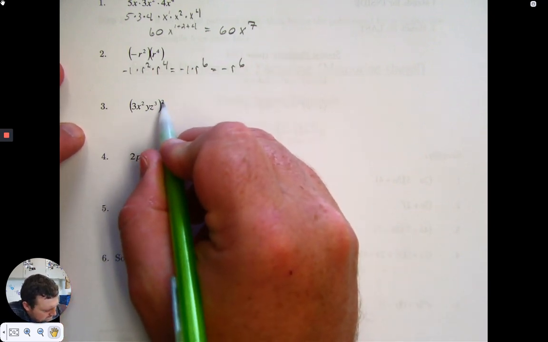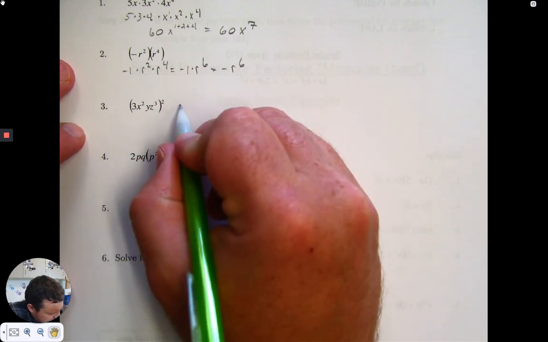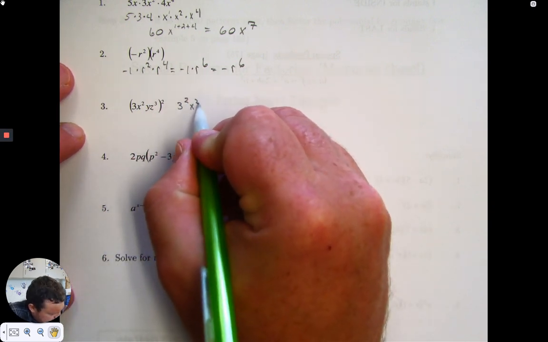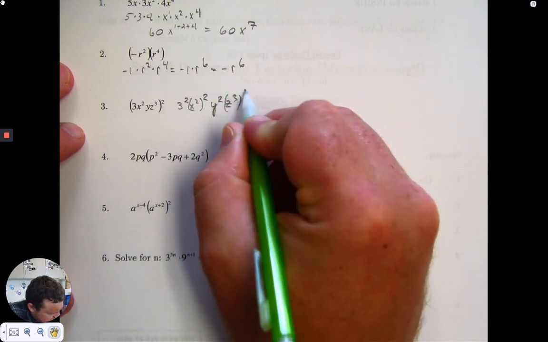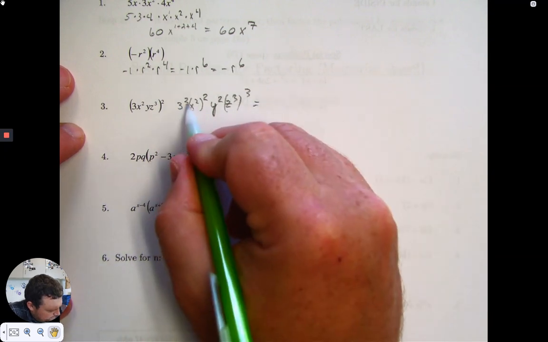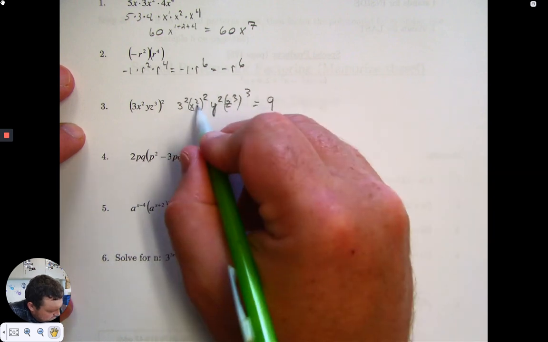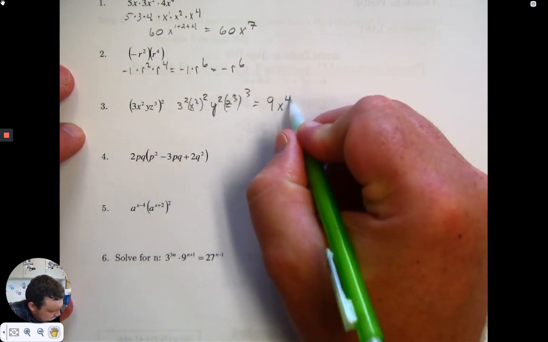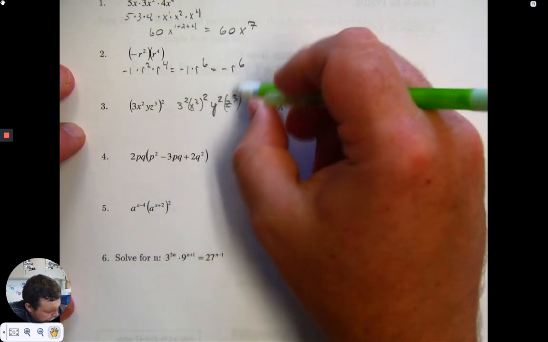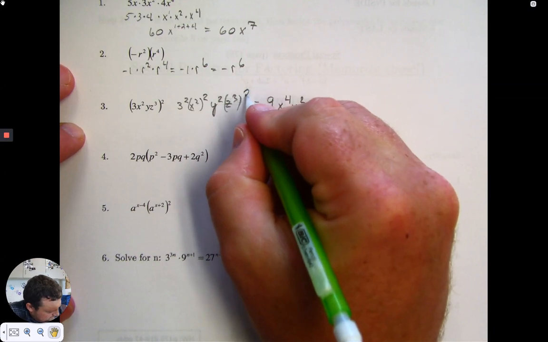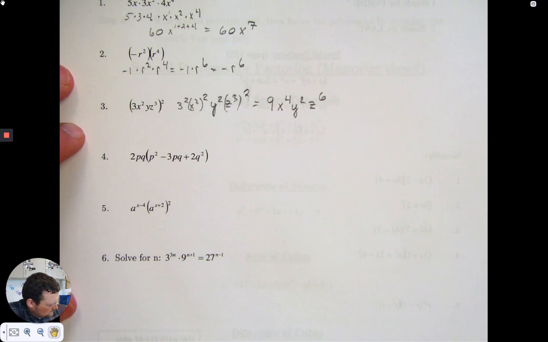Okay, number 3. We have the exponent on the outside, so that means since it's all multiplication on the inside, we can just simply make each one of these raised to the second power. So 3 to the second power, x to the second power, y to the second power, z to the third to the second power. So 3 squared is just 9, and if you have x squared squared, 2 times 2, because a power to a power is you multiply, and then the y squared just stays that way, and then z we have to the third, oops, that should be squared. So if we have z to the third squared, it would be 3 times 2, which is z to the sixth.